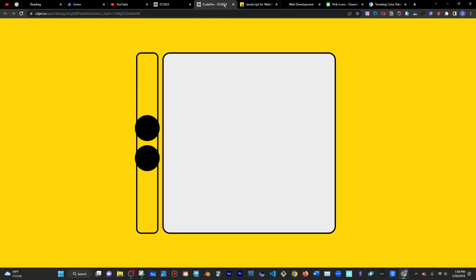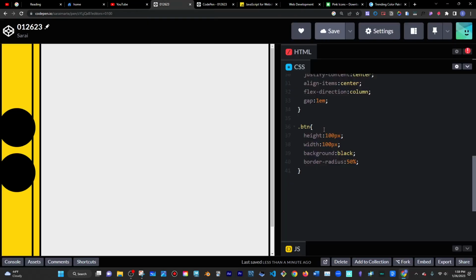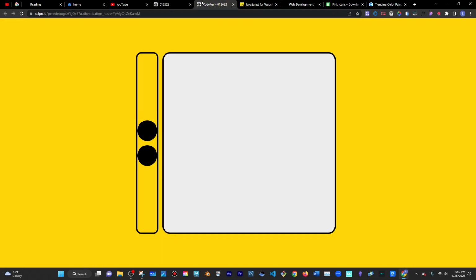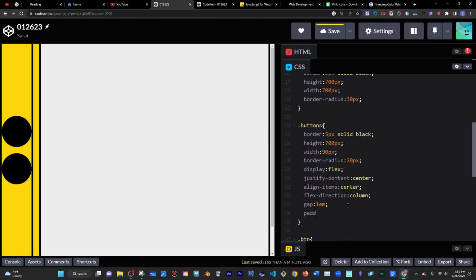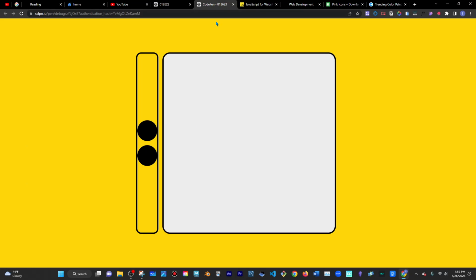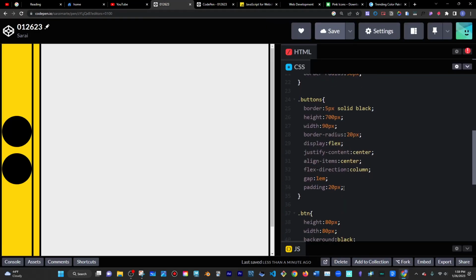That's ugly. 80? We'll go with 80 and then we'll just give the buttons padding 20 pixels so there's some space in there. Or not. Padding.